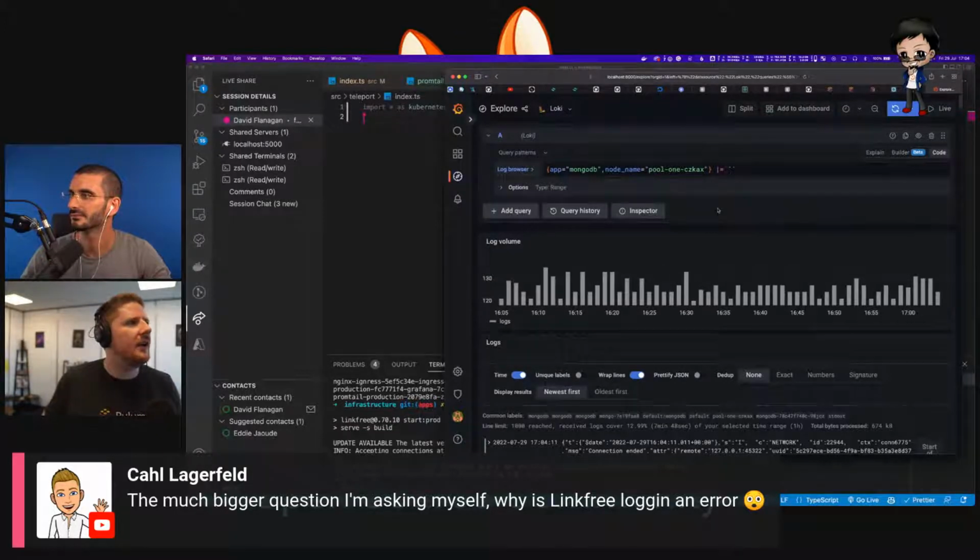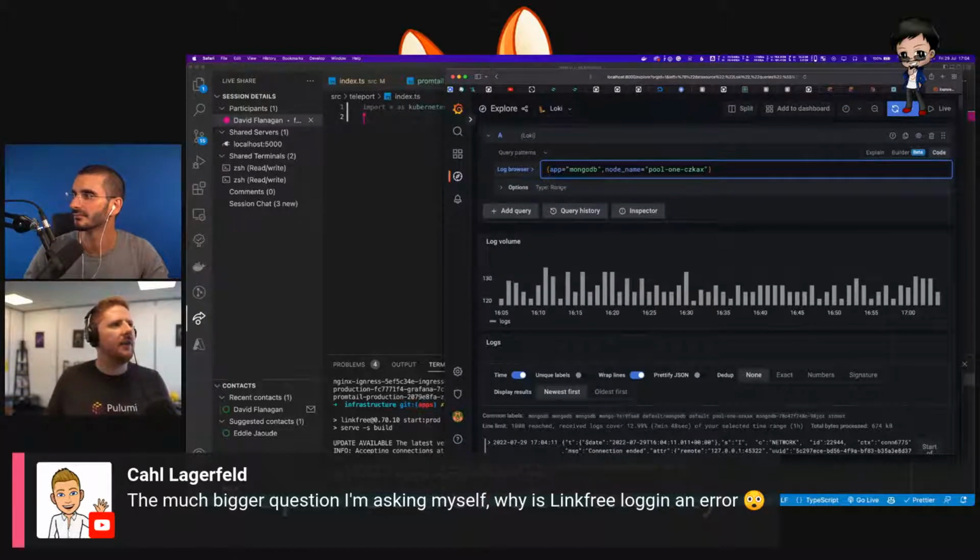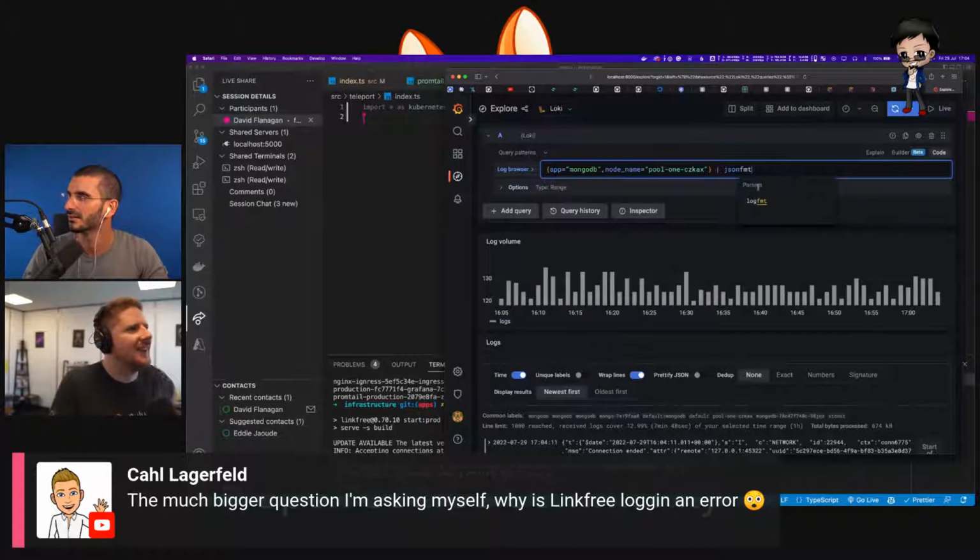Okay, so this is now our LogQL query. Let's delete that bit on the end. This one. Yeah, delete, and then type JSON on the pipe. Yep. And JSON FMT. One word? Yes. JSON FMT. Format, one word. I think that's log. No, I thought it was JSON. I can't remember. Try log format. Without the JSON or still with JSON?